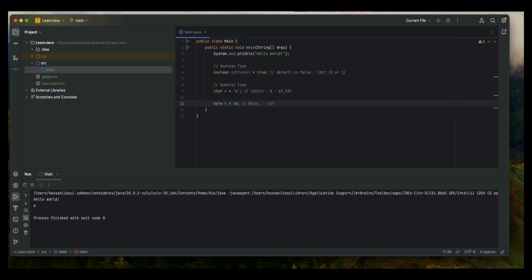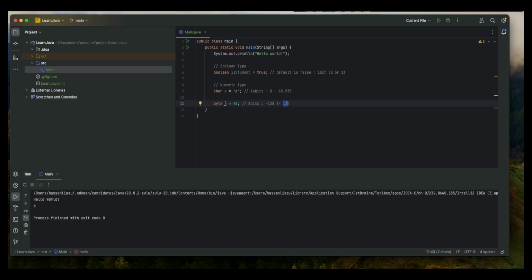Integer values are both negative and positive values. So minus 128 to 127.